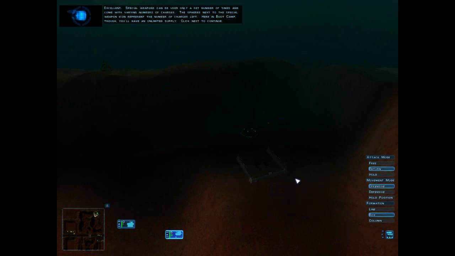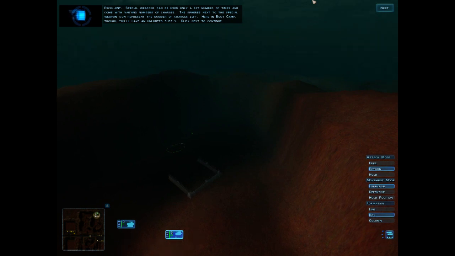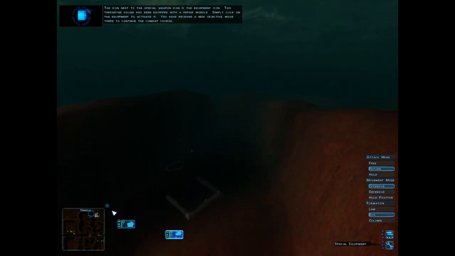Excellent. Special weapons can be used only a set number of times and come with varying numbers of charges. The spheres next to the special weapon icon represent the number of charges left. Here in boot camp, though, you'll have an unlimited supply. Click next to continue.